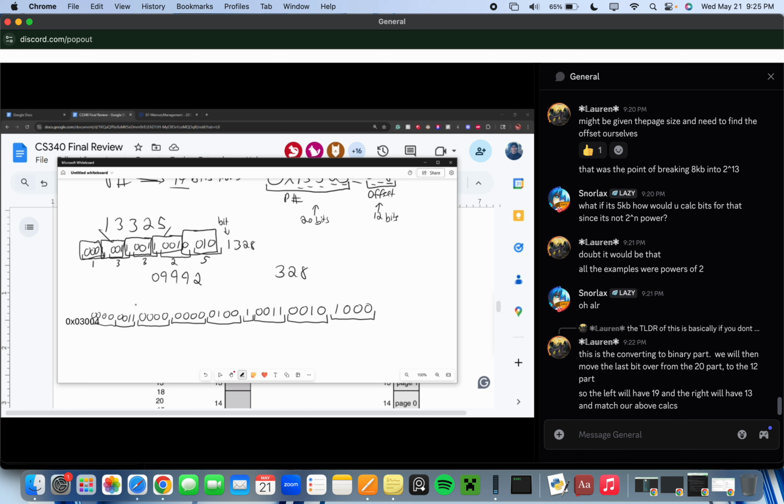So again, to get our physical address from here, we're going to convert this to hexadecimal by using groups of 4. So groups of 4 right here. This is 8. This is 2. This is 3. This is 9. This is 0.